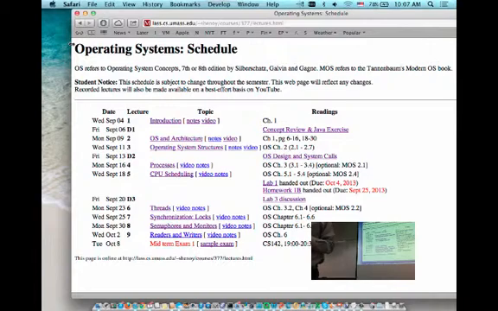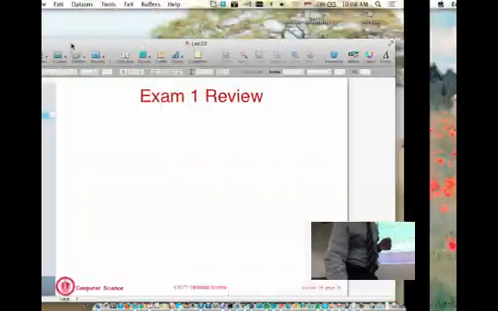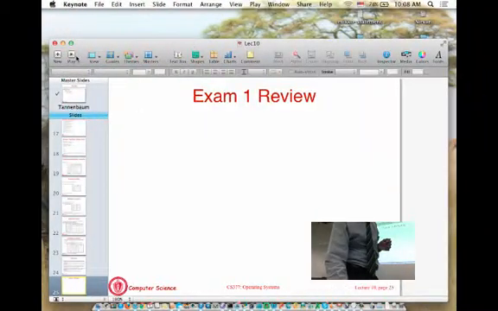Okay. So the smart way to study for the test is to start from the slides and make sure you thoroughly understand everything we have done on all of the lecture slides. If you understand that, I think that you will not have problems with whatever we are asking on the exam. Because the questions on the exam directly go back to material we have covered in class, and they should be on the slides in some shape or form. Okay. So with that, let me go back and now start reviewing some of the material.